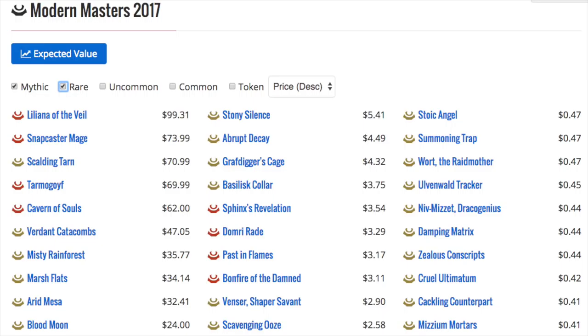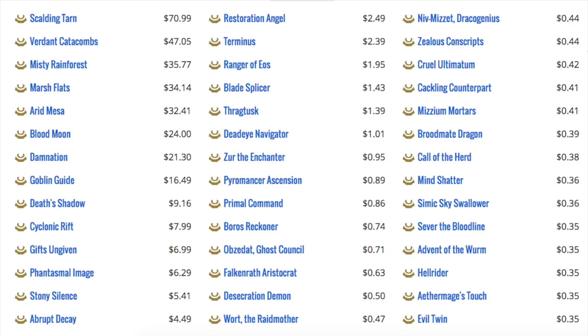My only concern is they reprint everything into oblivion like they've been doing recently. That is my only worry, but outside of that, every single characteristic I check — is the expected value good? Yes. Are there rares that are valuable? Yes. Is the spread even, so that even if you open a whole box and do very badly, you're likely to get at least one fetch land? The ceiling is capped — always capped by the expected value or the price of the box. The expected value cannot be so much above the box price; if that were true, the box price would go up or every box would be opened. But I like the spread. It even has Damnation.